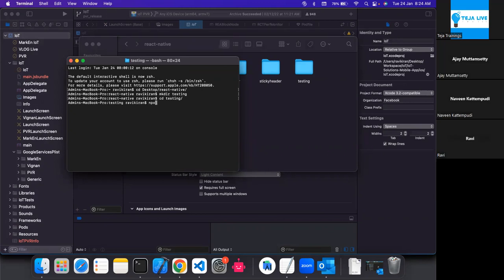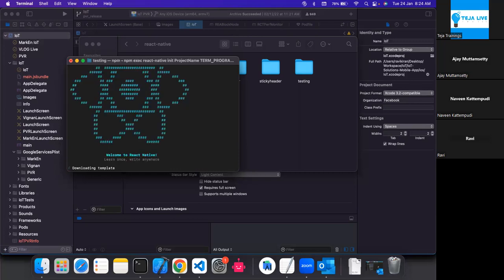The command will be npx react-native init, followed by the project name. It will download the latest template from the React Native Git repository and create a project here.